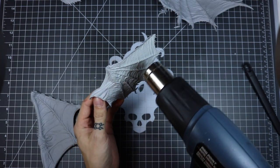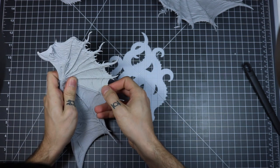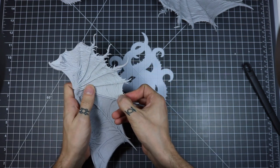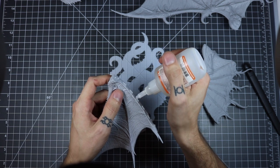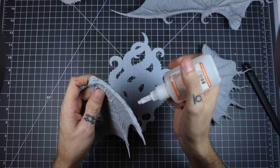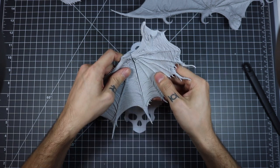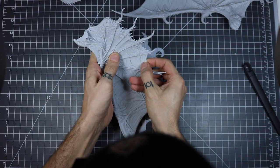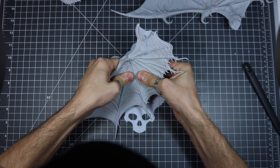Heated up this wing just to get it to fit a lot more snug against this one. The curvatures were slightly different due to the resin casting process, but just a little heat and you're well on your way. You can also use a blow dryer for this. I have a heat gun, but you can totally use a blow dryer or hot water. I recommend the blow dryer or heat gun, that way you don't burn yourself.